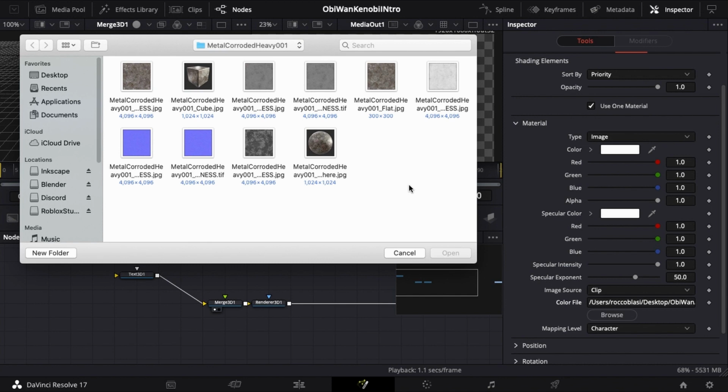The benefit of having a texture pack is that you can use different things like a normal map, which tells the software which parts are higher than others. And you can make some really cool brick textures and things like that where there's a lot of stuff sticking up. But for this, it didn't really matter since it was just a metal. And so I just selected this metal corroded part.